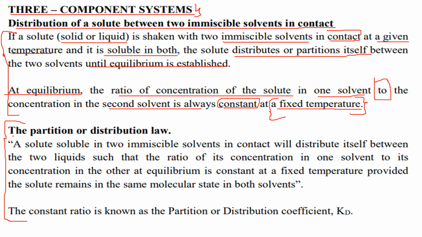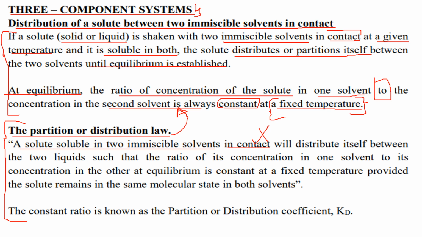So proceeding, we are saying the partition or distribution law. I want you to notice that the partition and distribution law comes from this. Whenever you are stating a law, every condition must be stated or must be within it, as a law suggests. You are not supposed to change anything. The partition and distribution law states that a solid that is soluble in immiscible solvents in contact. Remember that those immiscible solvents must always be in contact. So this is a very key word.